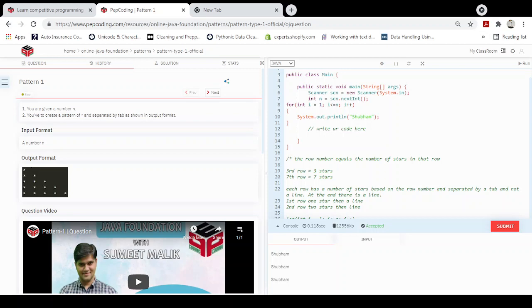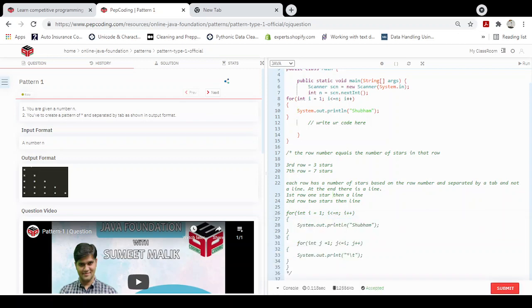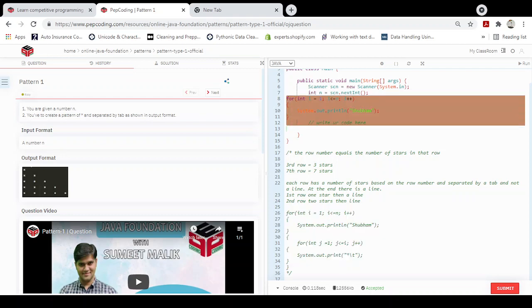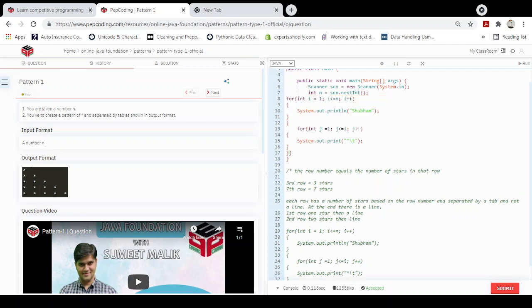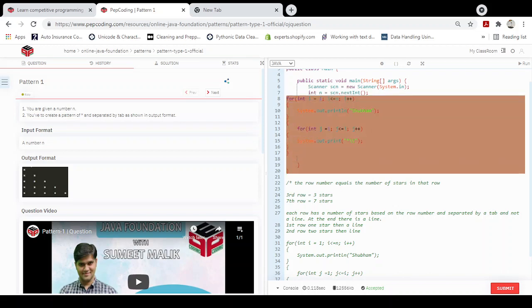So I will be utilizing another loop, which is this one which we have discussed below, and I'll copy and paste it. So let me paste this whole code and check if it works. Let me arrange it.